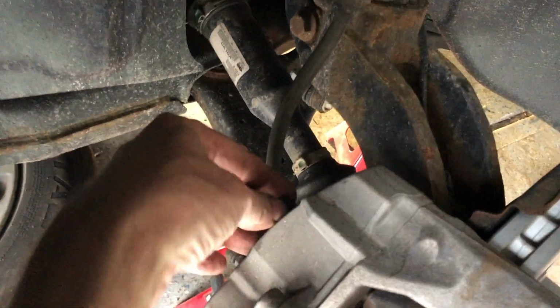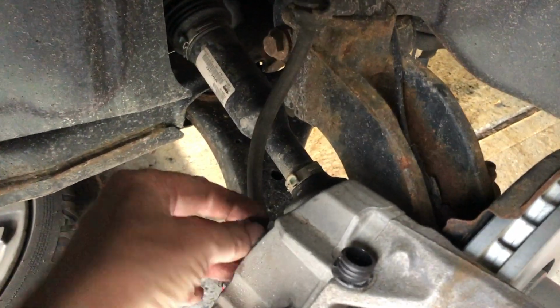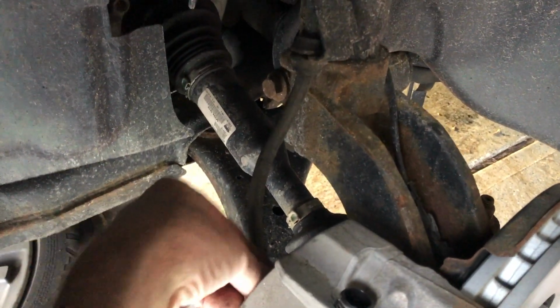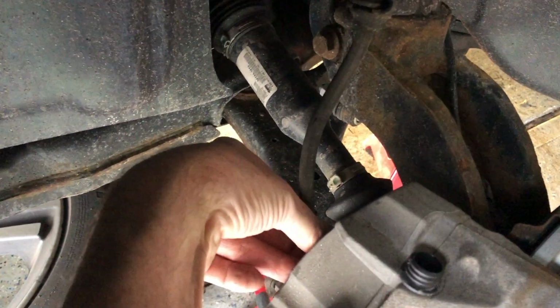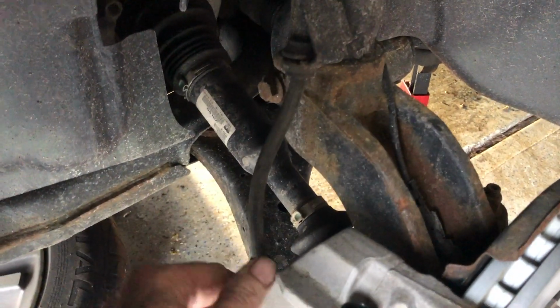Don't forget, like I almost did, these little caps have to go back on so that it keeps the hex bolt from getting all mucked up with road dirt. They just pop right in again, just as easy as they came out.